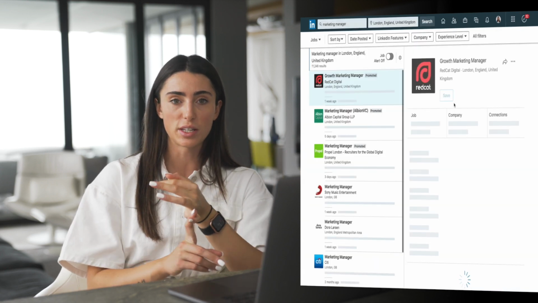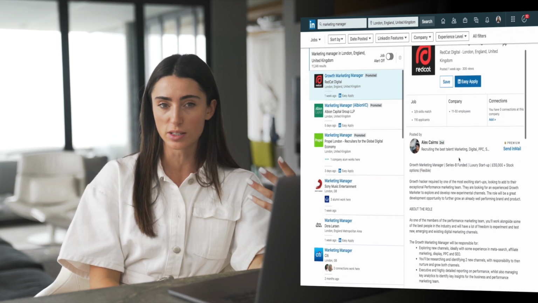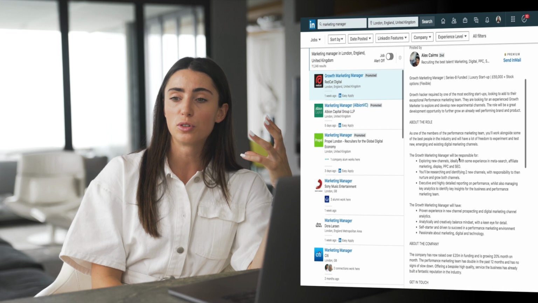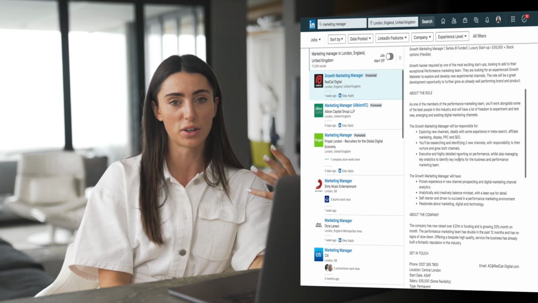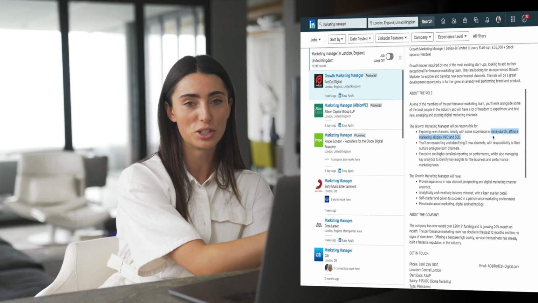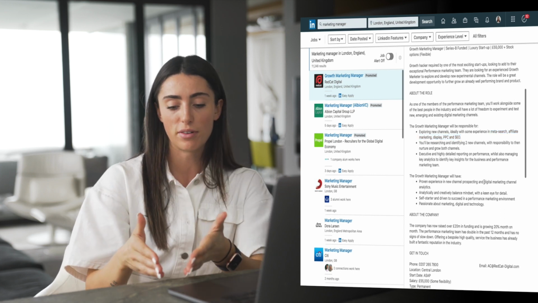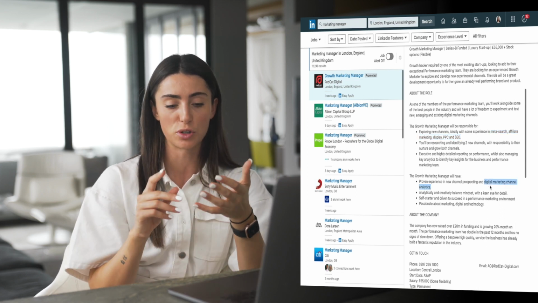But even if you're an agency owner, an entrepreneur, or a freelancer with some sort of service that you provide, or even consulting, there are still a lot of job postings that go up of people looking for a social media marketing manager. If they hire a social media marketing manager, it could still be more cost effective for them to go to an agency. But if you go and have a look at these job postings for social media marketing managers, it's still going to give you an idea of what keywords employers are searching when they're looking for a consultant or an expert, an agency, or somebody to hire for a specific job role that you want to be found for.